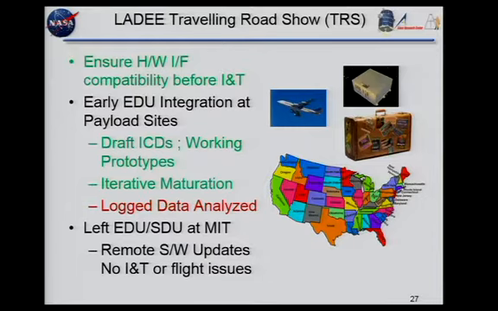Yes, question. Okay, HW is hardware, IF is interface, ICD is an interface control document that defines what the messages look like for data. Any other ones up there? SDU is a software development unit. EDU is an engineering development unit. So this is like a cheap version of your flight hardware. In our case, they're PowerPCs.